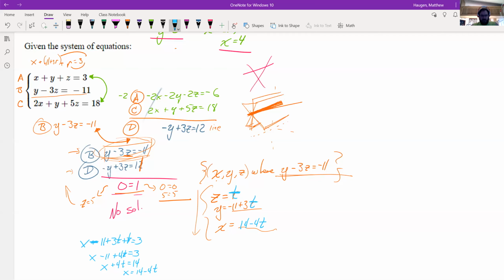Where did you get the equation for x? I mean, I'm seeing the correlation between the y, but I'm confused where you got the 3. Right here. So I picked an equation. You could have used the A or C because they both have an X in them. Oh, okay. I see what you did. Let that equal T. Minus 11 plus 3t for y. I see what you did. Okay. I was a little confused there for a minute.